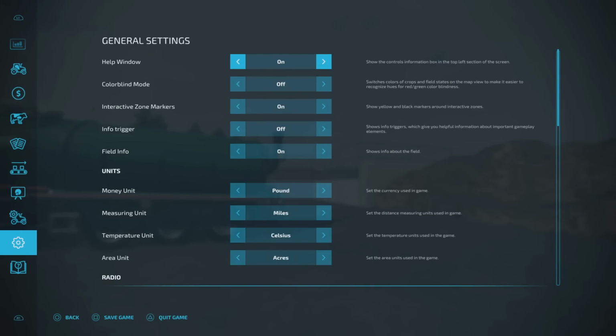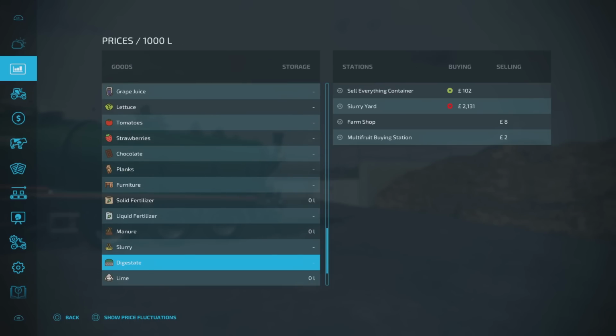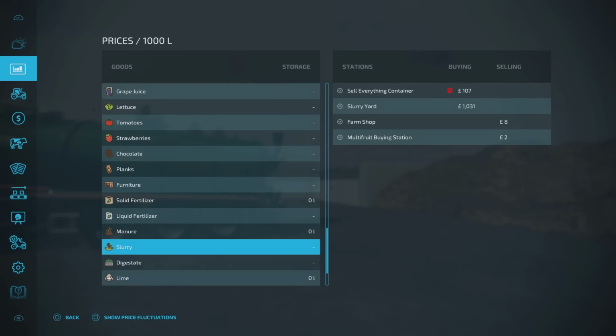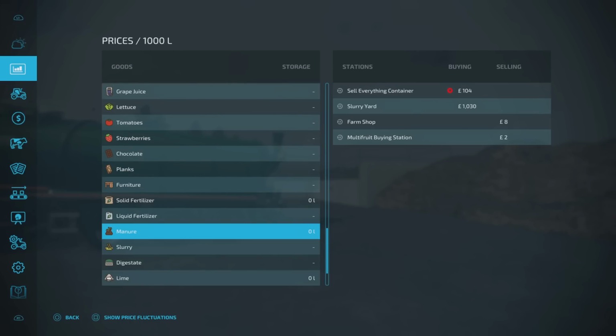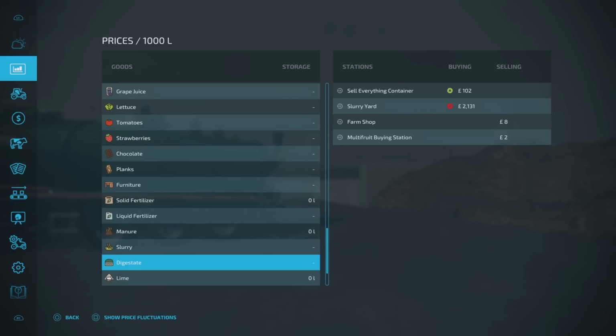But if we go into the menu here and we go up to our prices. So slurry, digestate, manure, slurry, digestate. If you look over to the right-hand side, we have got the slurry yard. It's 1,030 at the moment for manure and slurry, 1,031 for slurry. Digestate, 2,131, but that's falling.